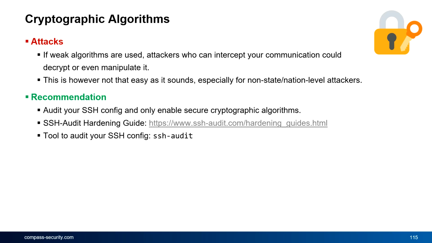But still, you can test your SSH installation to see what configuration you have. There is the SSH audit tool and guide that will give you some recommendations on which ciphers you can enable, and they also provide you a command line tool that you can use to audit your SSH configuration against live systems.